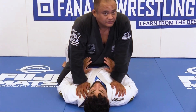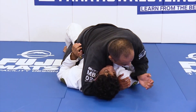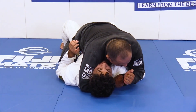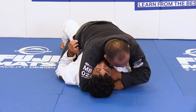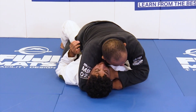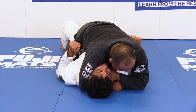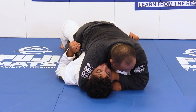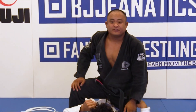Just to control the position, and hook just to control the position. Lift the hand underneath, grab your Ezekiel grip, but instead of going through the front, I'm just gonna put his hand and rest it on his neck. The main thing is I'm gonna plant my elbow. And now I'm gonna lift the other elbow, but I'm gonna put my whole body into that elbow. And that's a really tight way to finish the Ezekiel from mount.